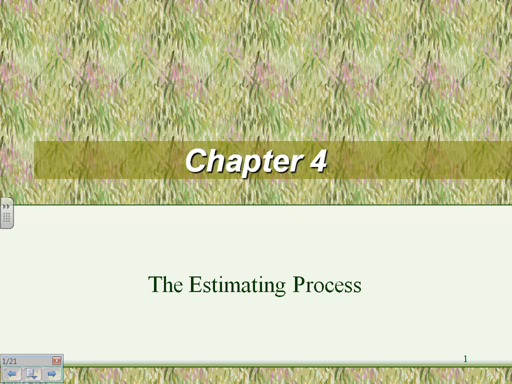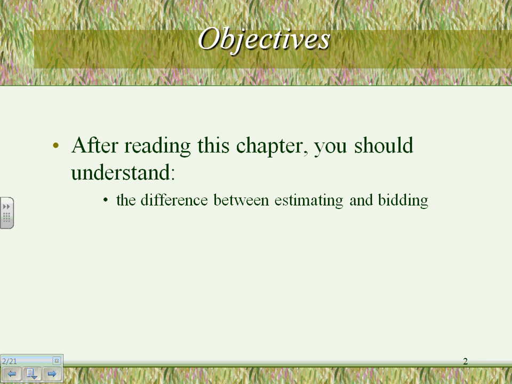Do me a favor, guys. Have your book open, the estimating book at page 45, and see what we need to do today. Here's a couple of things we hope to know: what's the difference between estimating and bidding. You guys learned that yesterday. The difference is profit. That's it, profit. Estimating is how much it would cost you to build the building, paying for everything. And bidding is how much you are willing to sell it to the customer for. Are you willing to sell it to the customer for the same amount of money that it costs you, with 0 profit, or are you willing to go a little bit higher to get some profit? So that's estimating and bidding.